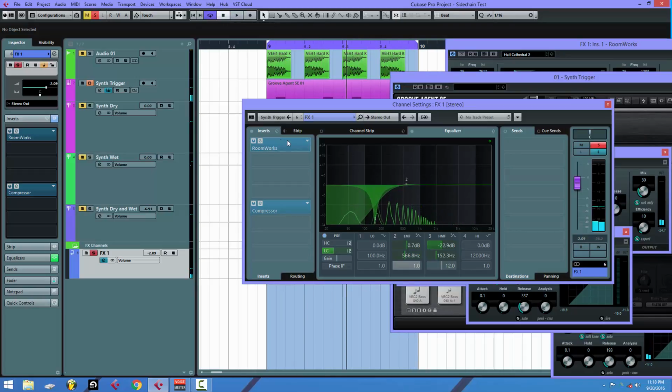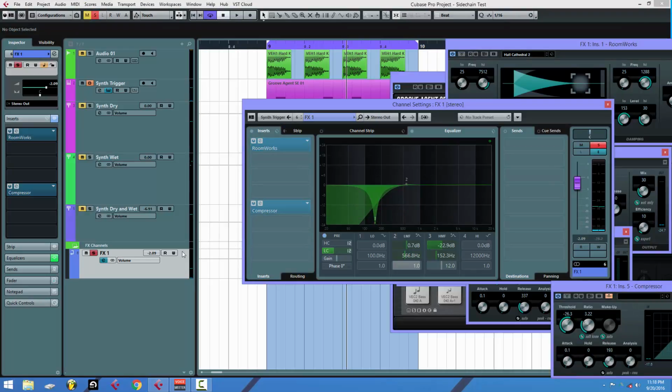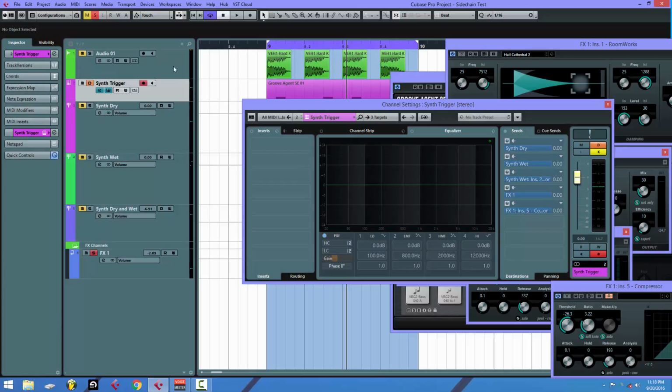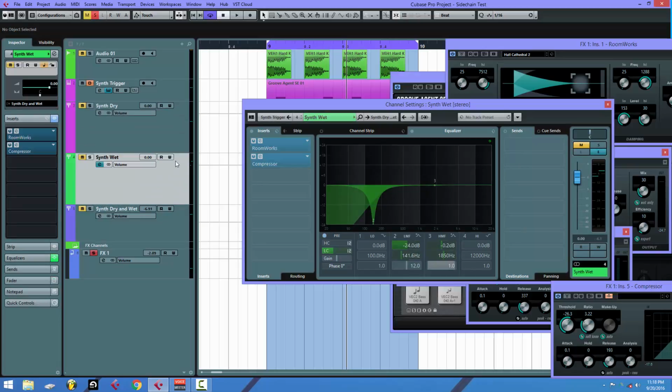So I put the reverb here, compressor with the sidechain. You can do the same thing by creating an effect channel. Again, I don't know if it makes any difference to do that. I like just creating two group channels and getting it over with. Just do the two group channels and then send the main trigger channel to both, and then treat them as two different channels and so forth.